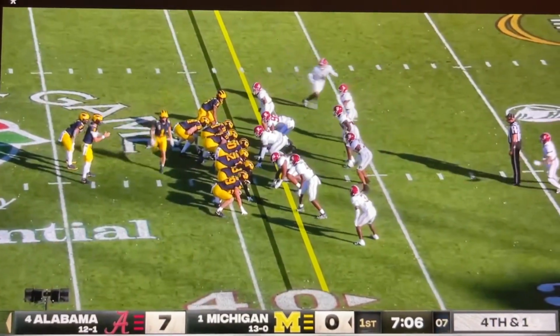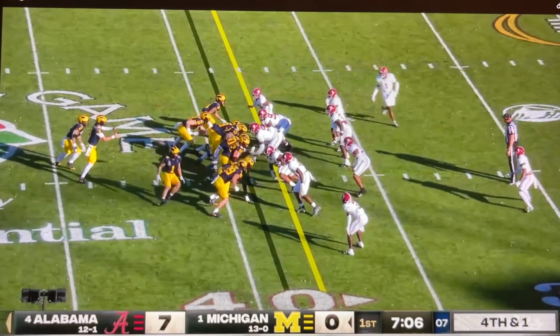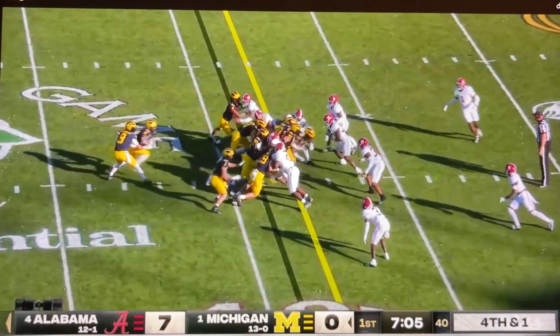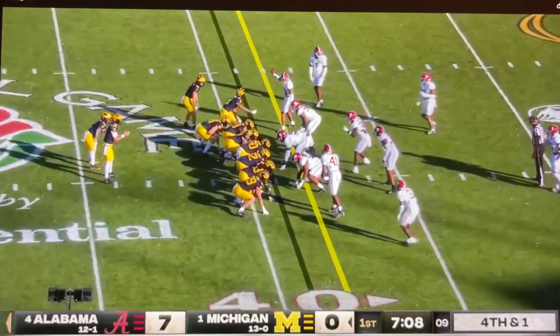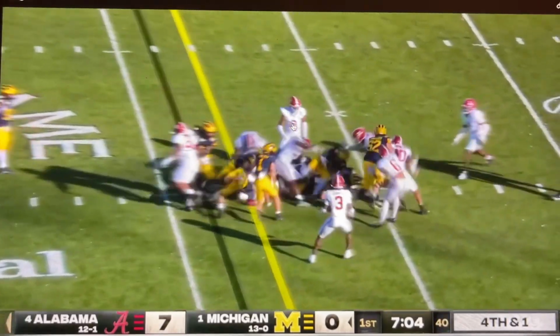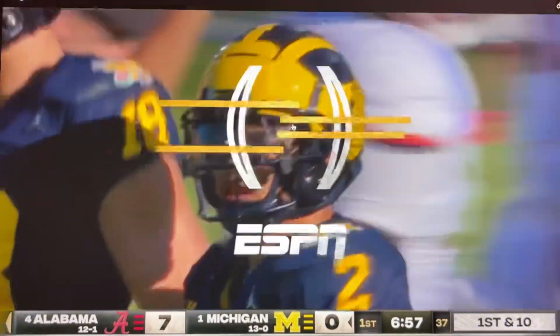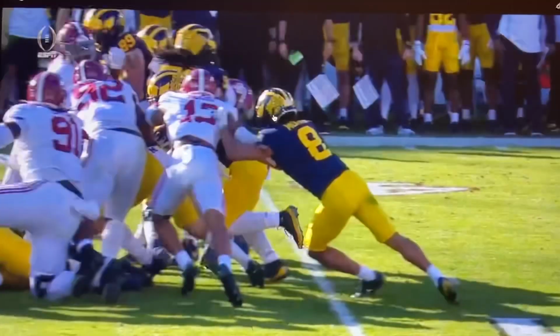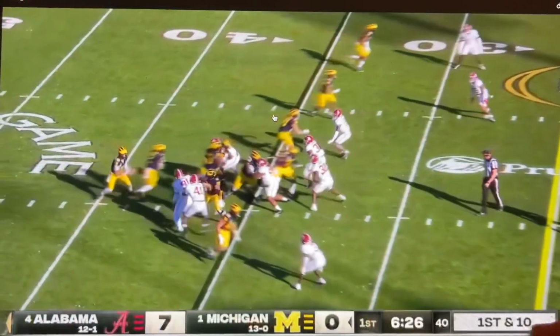And you might say, well, what are you showing me here? Nothing. These guys are on their heels is what I'm showing you, because they're not sure, because of all that stuff I just showed you, that this isn't going to be some play action and misdirection, and they don't want to give up a big play, so everybody's kind of careful all of a sudden. Look at this, even the defensive linemen. These are big-time recruits over here, big-time talent, and they're getting blown off the ball because they're not sure what's going on. Well, this time, it's right up the gut. That's what's going on. Nothing but right up the gut. And Corum isn't playing around. This kid's tough. Not big, but he's tough.